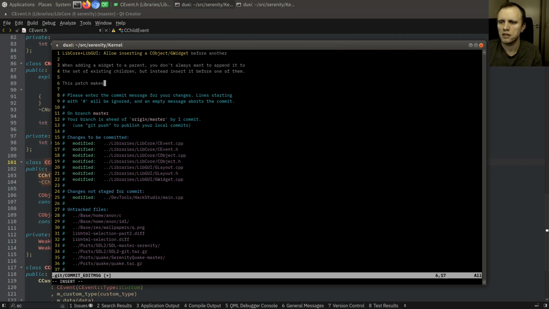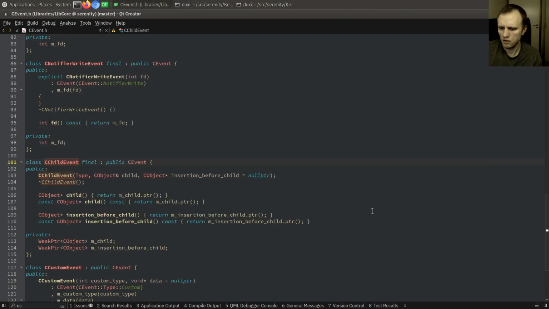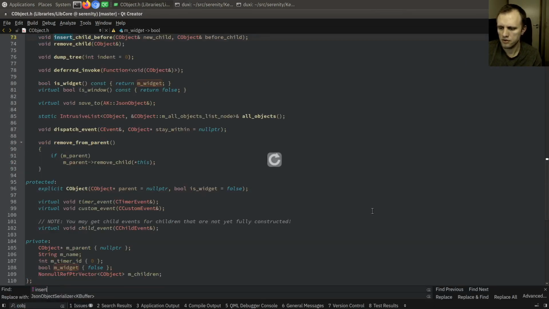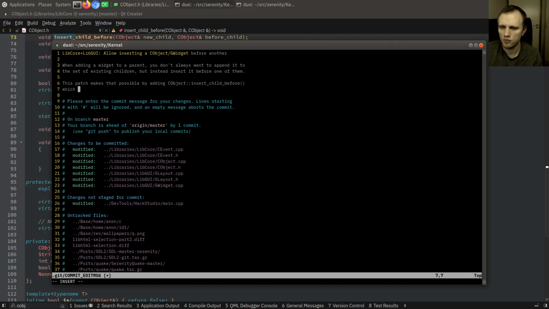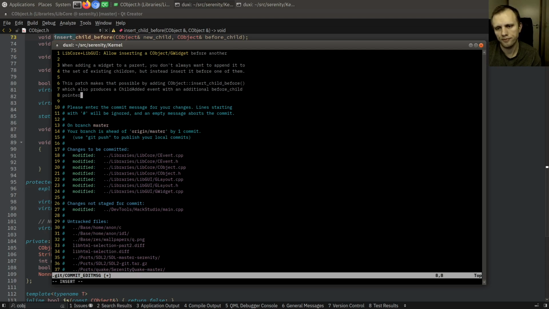This patch makes that possible by adding C object insert child before, which also produces a child added event with an additional for child pointer.